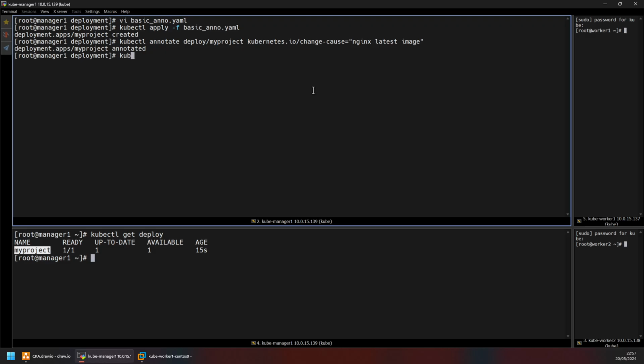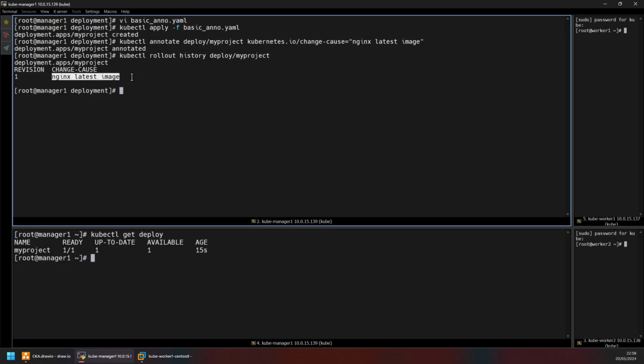If you do kubectl rollout history and then give the deployment name over here, it is going to tell you the revision is 1, and the change cause is the annotation which you put previously using the annotate command. So you can see Nginx latest image.